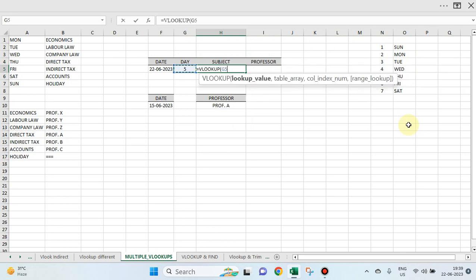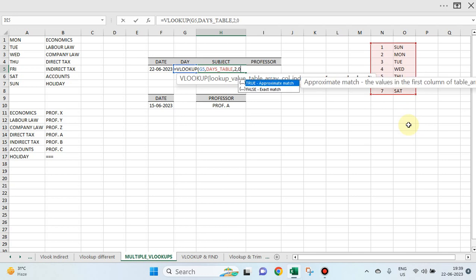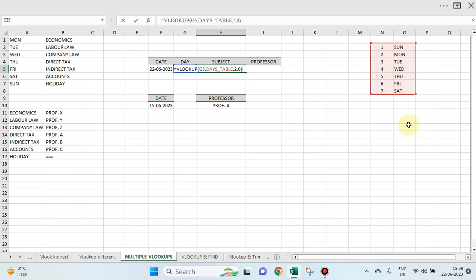Lookup value is this. Then table array is this. Put a lock? No need, since the table has been defined. It's named days table. Comma. We need information from the second column. Put a 0 for exact match. See, we got Thursday.